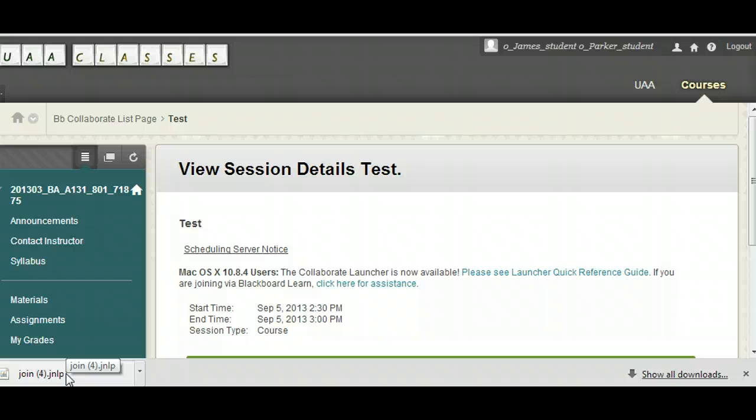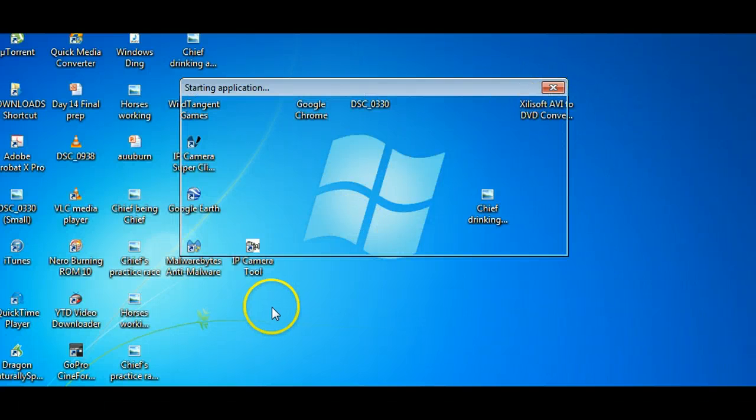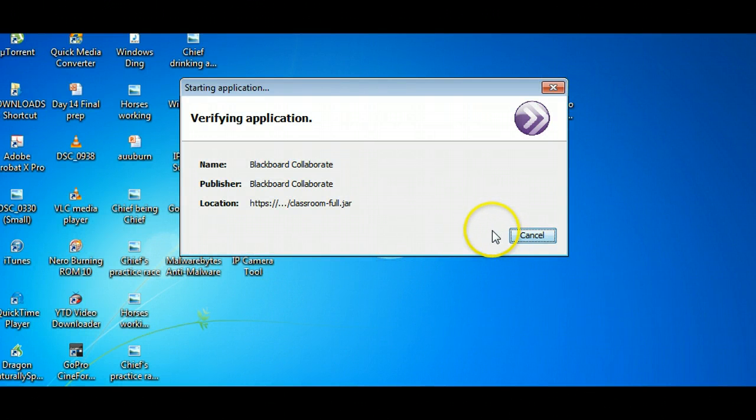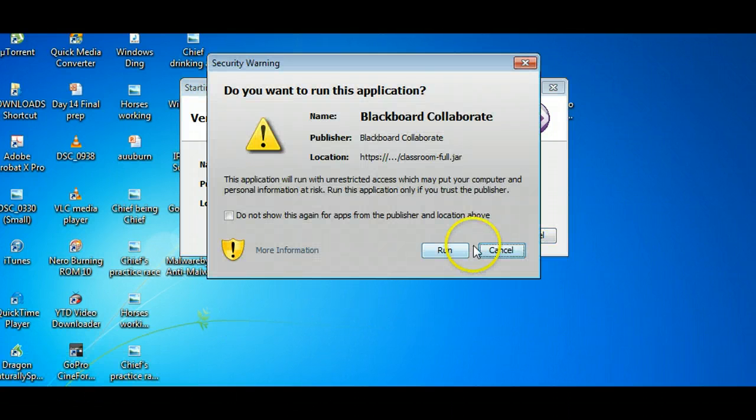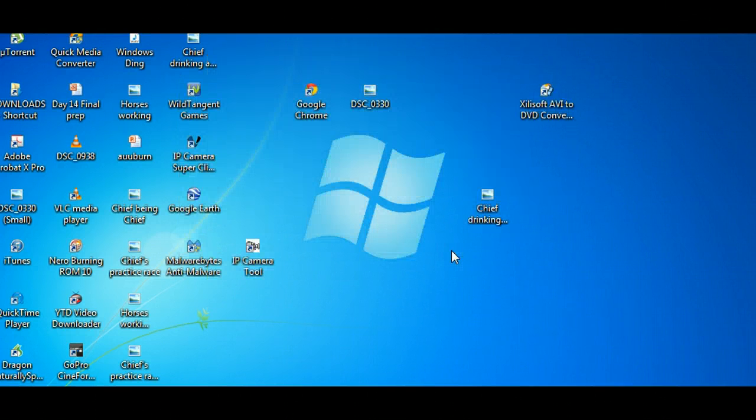Okay, so the Java thing just sort of disappeared on me, which isn't necessarily a bad thing. Let's check and see if it's running in the background. No. Oh, now we got something coming up. So verify an application. As long as these pop-ups keep coming. And like I say, some of you guys do this all the time, so not a big deal. But for some of us, especially when it's a distance, it kind of helps to see it once in a while. If you just go on Google a lot of times too, you'll see people run through these same steps. But this is for our particular application.